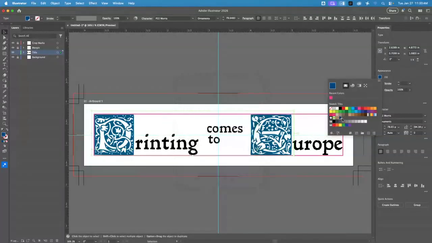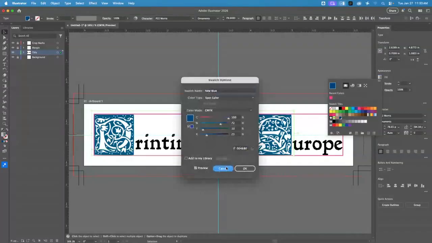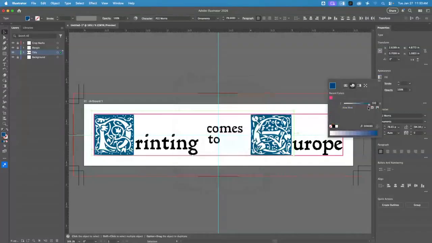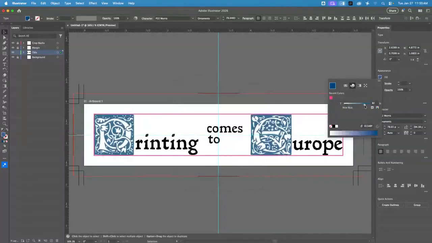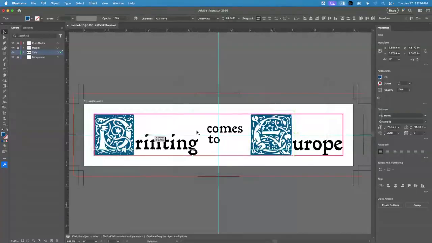And now that it's transformed into a spot color, I can adjust the tint of it so I can go all the way down to pure white. And it doesn't make it transparent, it's a tint. So whenever I use that, I can have tints of it.